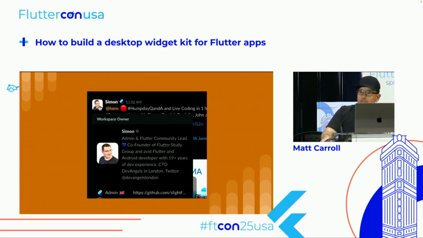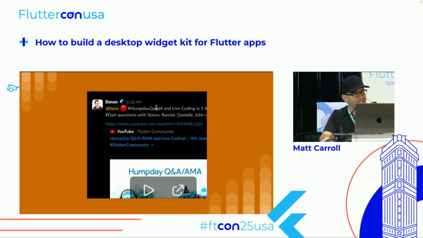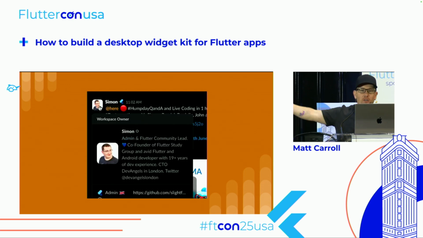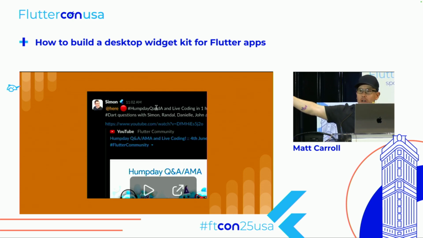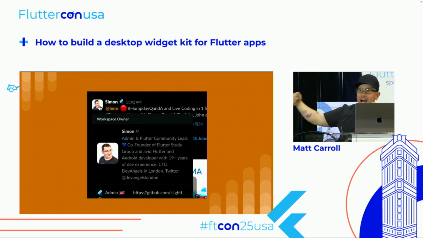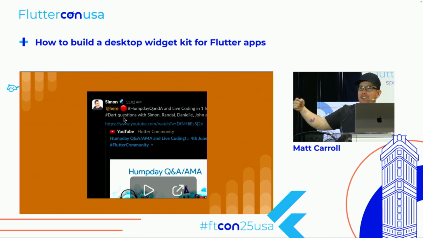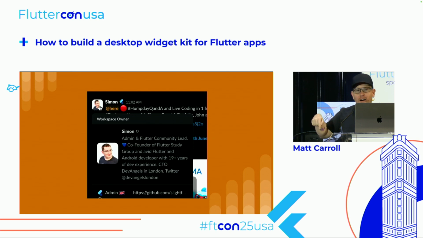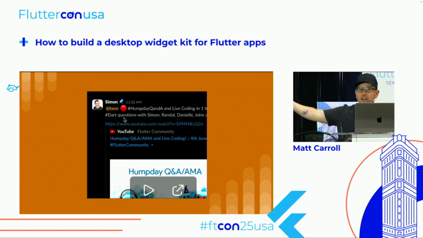And shout out to Simon Lightfoot, who's running around here somewhere. There he is. There's Simon. So if we hover over Simon on Slack, we don't just get a tooltip. We get an entire window that pops up with an entirely separate layout where if we wanted to, we could even select the text, click on buttons, etc.